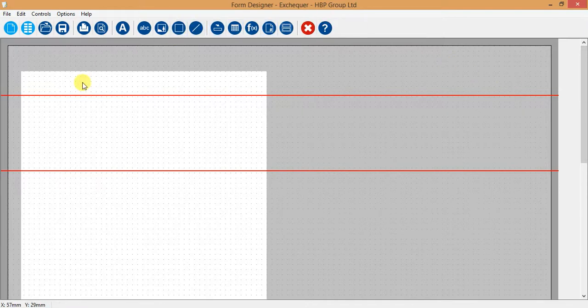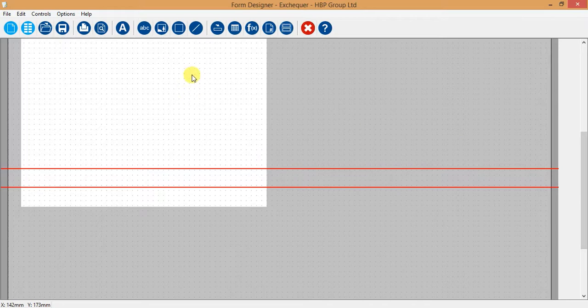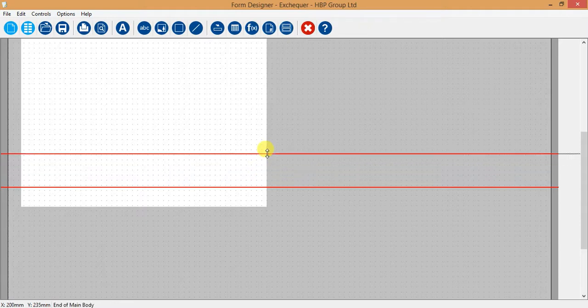Basically, anything entered above the top line will appear on every single page. Anything entered in between these two top lines will appear on the first page only. Anything that shows in this middle section here will show detail lines on all pages. Anything in between these bottom lines will appear on all pages, and anything entered below this bottom line will appear on the last page only. And these lines can be dragged if you just hover over them and click and drag them to the relative place.